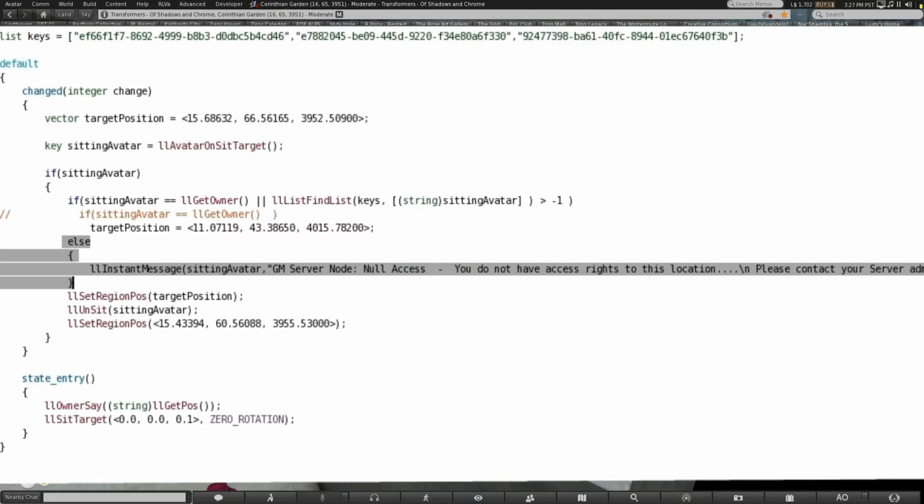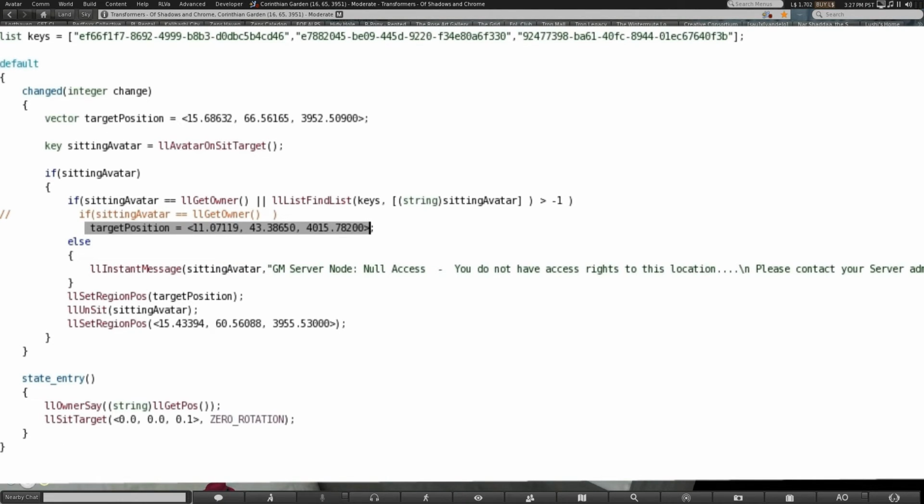This else does not change the target position, so the target position stays what's established up here, which is established automatically on the change variable. That'll be important in just a moment. If it was an approved avatar, it changed the position to here.